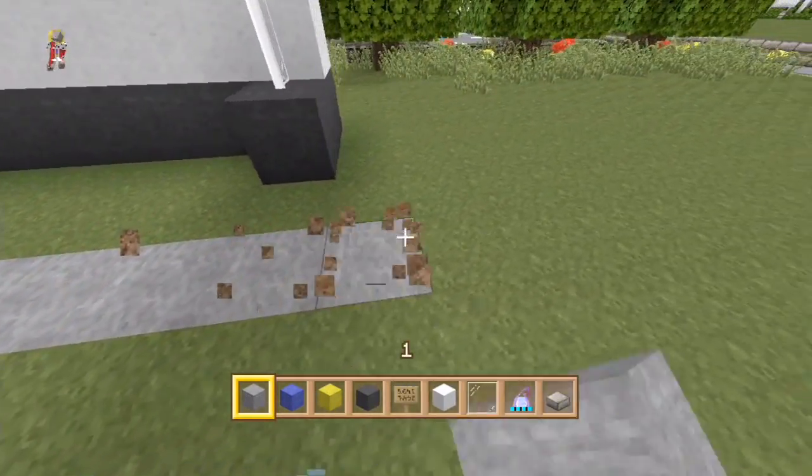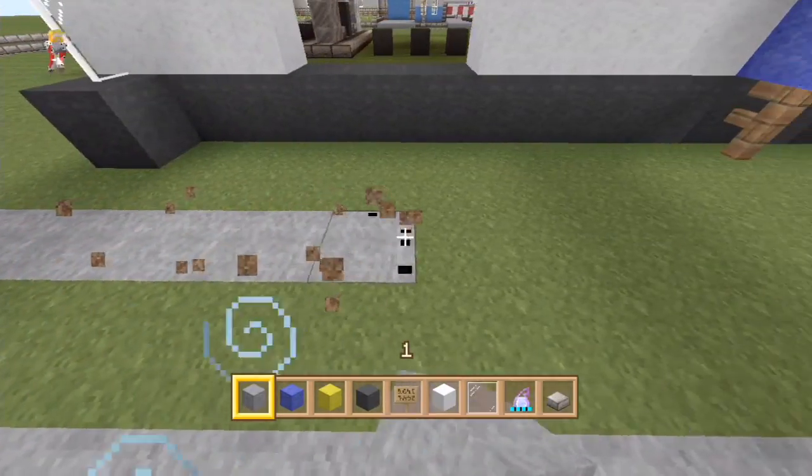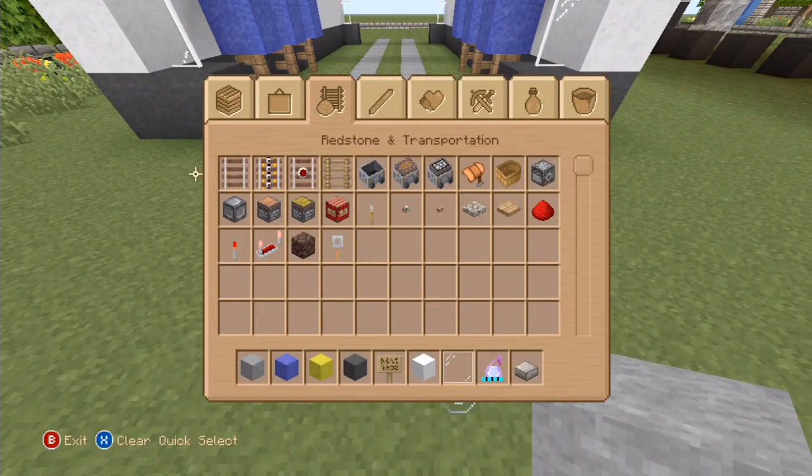Yeah, I was saying last episode about the tip on how to place blocks really quickly, by holding down both triggers. You can't do that if you've got a speed potion on. If you've got a speed potion on, it just doesn't work. It just messes up. So, be wary of that.